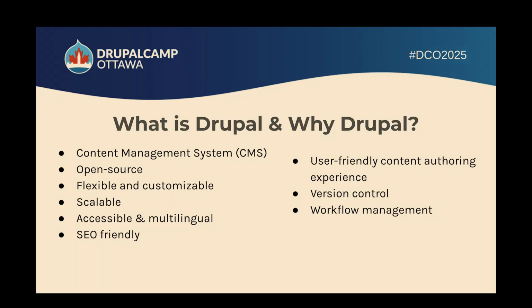So what is Drupal and why use Drupal? Well, Drupal is a content management system. It is open source, so there are no licensing fees to use it, and the community is always improving the code. It is flexible by design. It adapts to any industry or any project that you need it to, and allows for custom content types and fields. It is scalable, so it allows you to grow with tons of free modules and themes. Accessibility and multilingual capabilities are already built into Drupal, and it is SEO friendly.